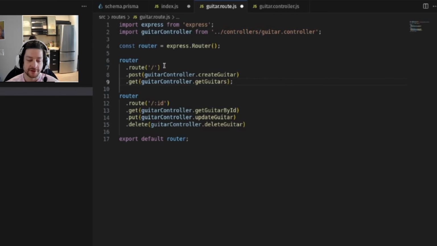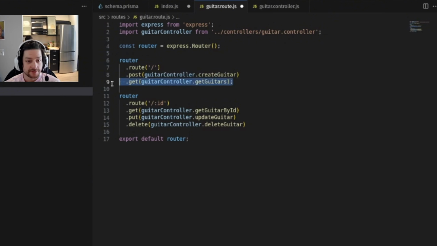So again, if I go to a route prefixed with /guitar and nothing else, I'm going to hit this set, and if I make it a post request, it's going to hit this .post part, and it's going to go, okay, where do I go if I see that? I go to guitar controller, which is this file, guitar.controller, and run the method or function called createGuitar.